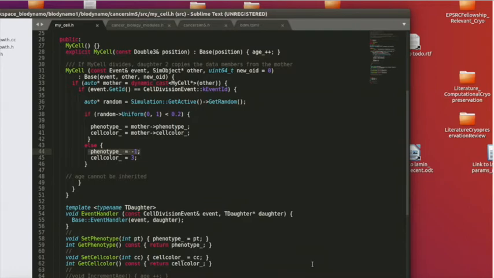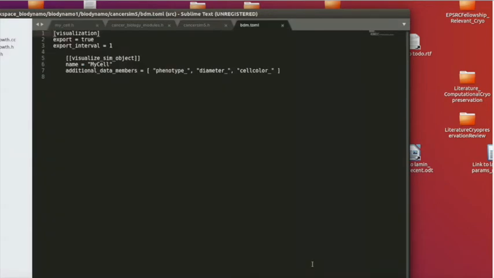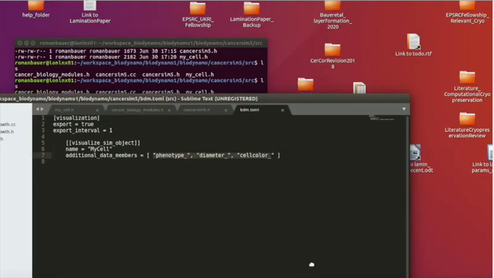So standard functions that we need to implement. And so that's it, essentially. Then I've also defined the output for the visualization. So at each time step, it outputs the phenotype, diameter, and cell color.